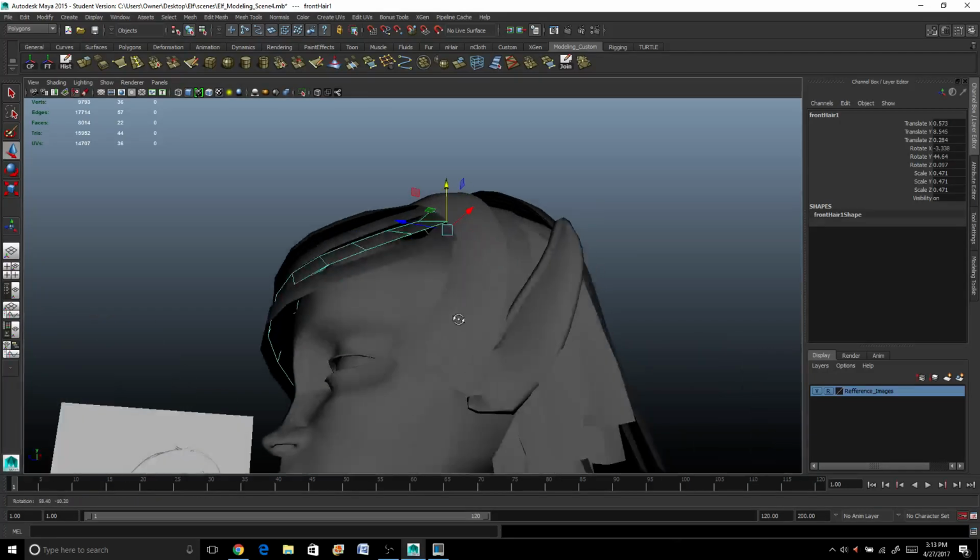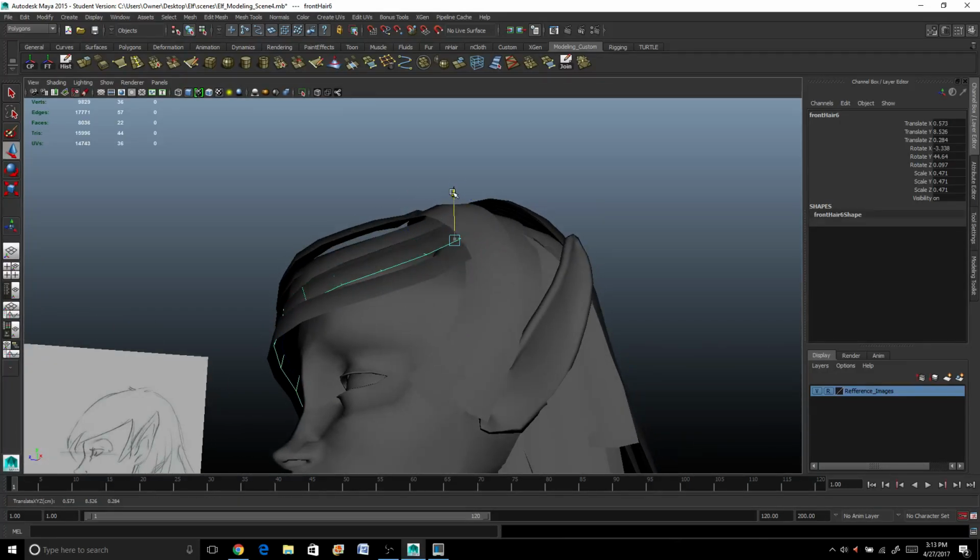I am just going through and making duplicate layers here to fill in.